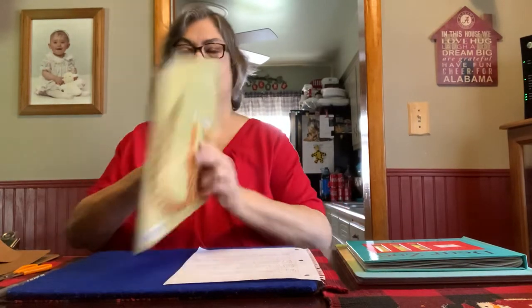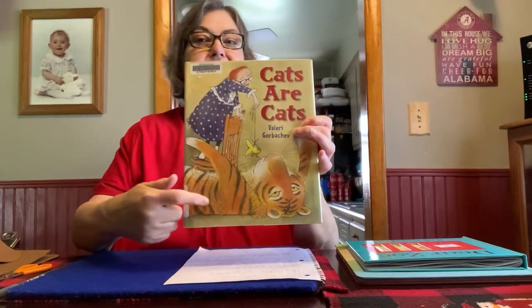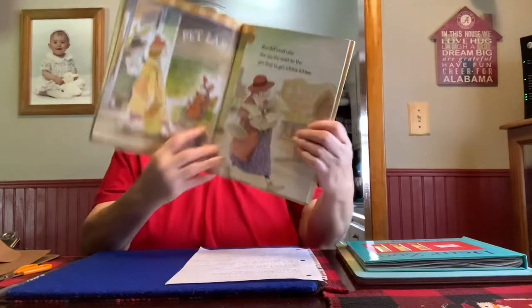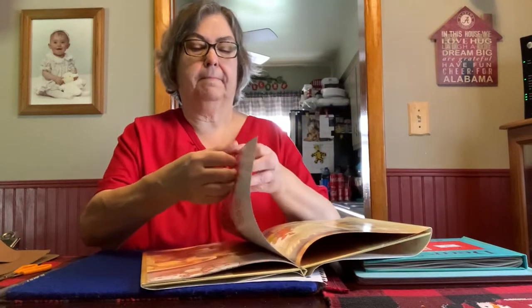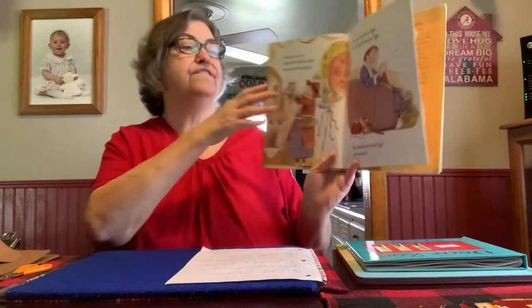So I have a story called Cats Are Cats. You can see what that is — it's a cat. Miss Belle loved cats. One day she went to the pet shop to get a little kitten. He was very cute. He had stripes like a tiger. He had a tail like a tiger. He had a smile like a tiger. So Miss Belle named him Tiger. She loved her little Tiger very much.